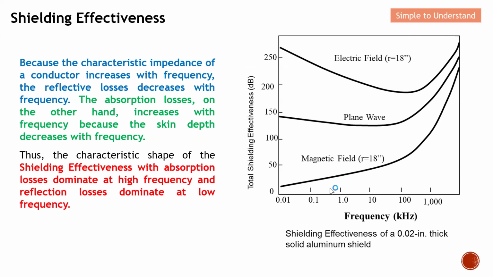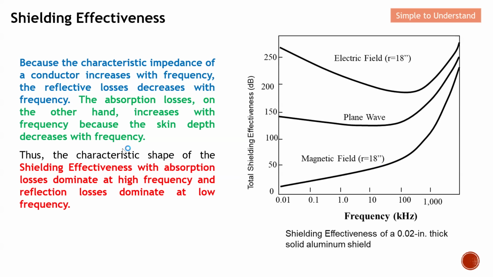In short, under low frequency, it is mainly dominated by reflection. However, for magnetic field, you don't have any reflection either. So over here you can see that magnetic field has some issue when we want to shield against low frequency. Both the reflection and the absorption are not effective. As I mentioned earlier on, electric field and plane wave are very effective, because you just need to concentrate on the reflection. However, when the frequency increases, absorption increases, because the skin depth decreases with frequency.